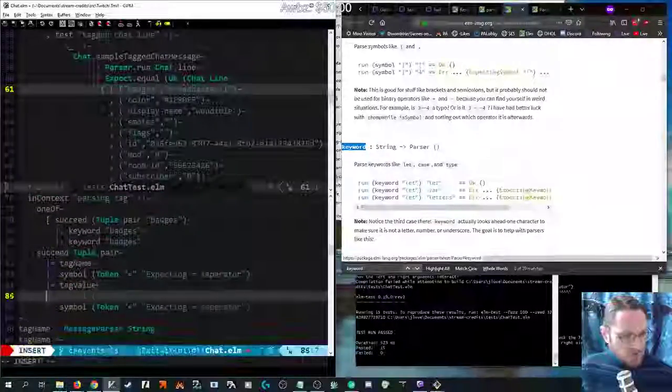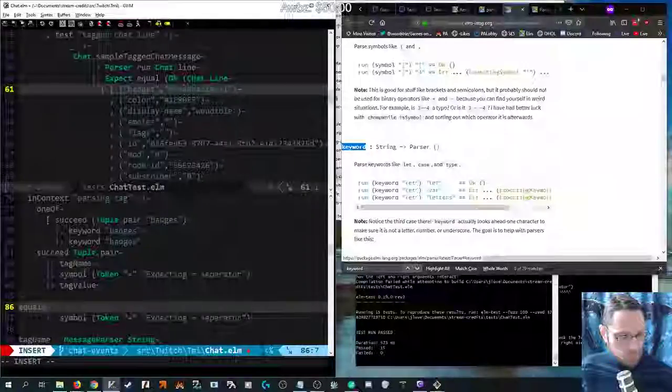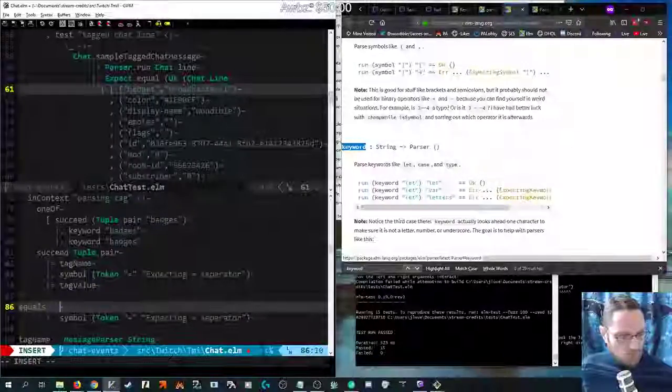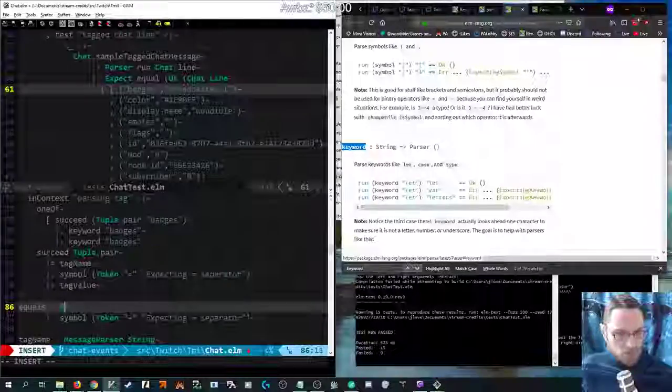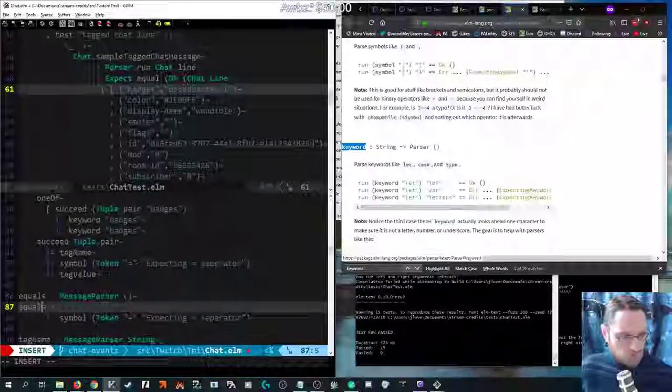So let's pull this out. Equals is a message parser of nothing.